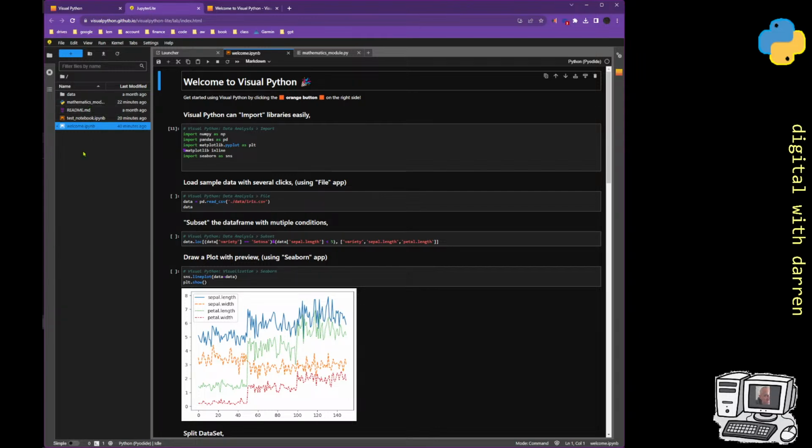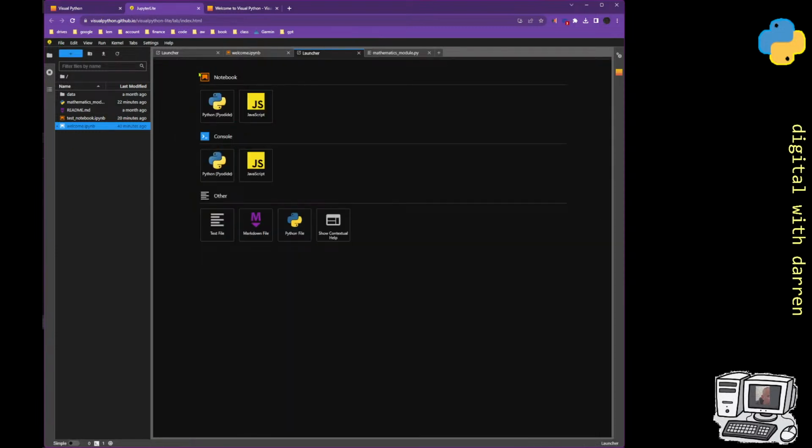I was actually testing if I can create a file, basically. You can right click to create a file. So use a new file, new notebook, new folder. But actually, if you want to create a file the proper way, or if you want to create a Python file, you can do that. If you want to create a notebook, you can do that. I don't even know what the console versions are, but you can create a text file as well. You can make a markdown file. So there's a few bits and bobs that we can actually do.